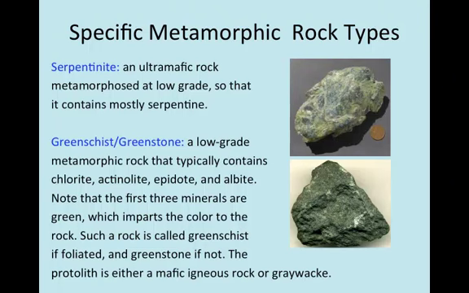If you're metamorphosing an ultramafic rock that is rich in magnesium and iron, you are going to form a serpentinite. It has a texture, a luster to it from the serpentine, from the phyllosilicate serpentine, and a color that helps you to identify serpentinite. And of course, you're only going to find those in subduction zone terrains or ophiolites, because those are the only places that we're going to see commonly ultramafic rocks on Earth's surface.